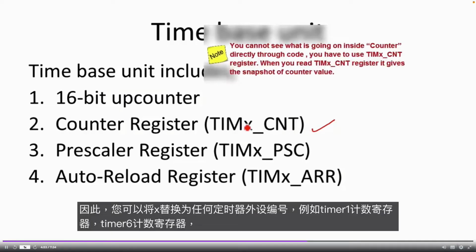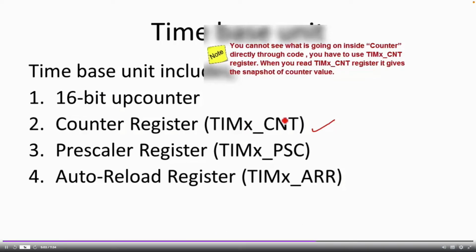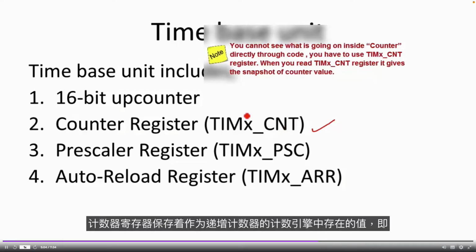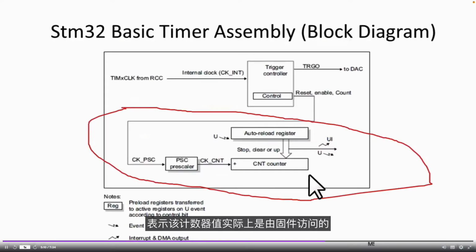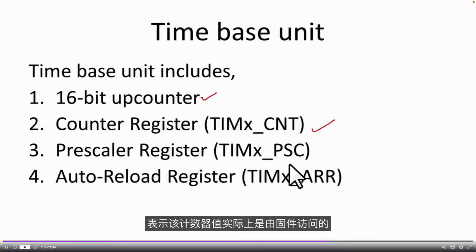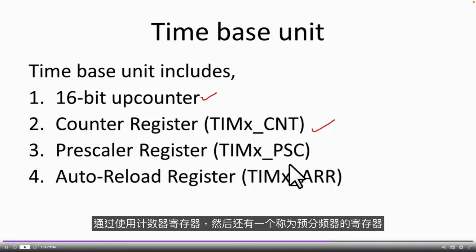The X you can replace by any timer peripheral number, like timer 1 count register, timer 6 count register, like that. The counter register holds the value which is there in the counting engine, that is the up counter. That means this counter value is actually accessed by the firmware by using the counter register.